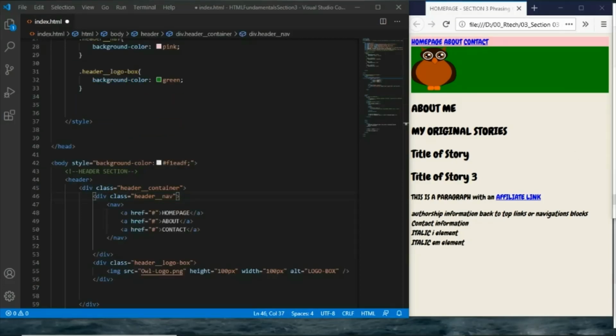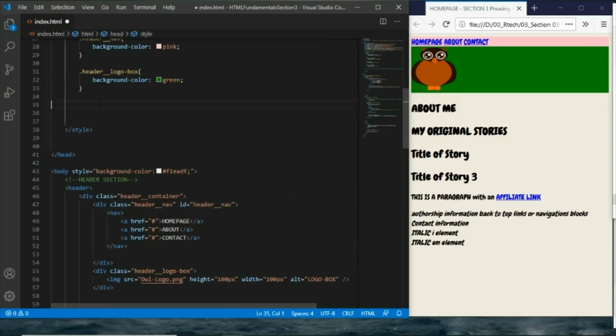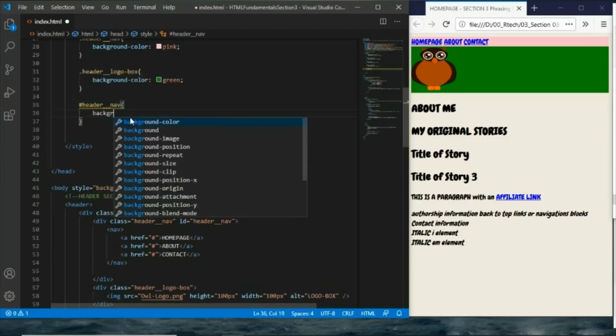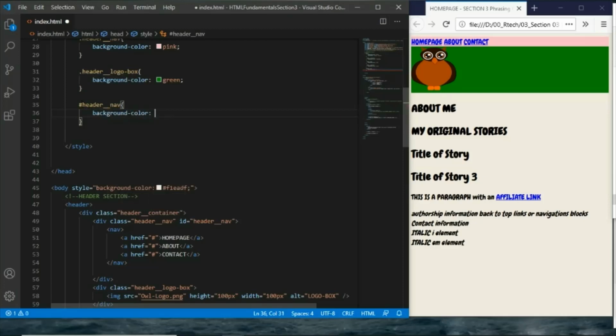When I say class or ID, that is pertaining to attributes of an element that you can use to reference it. So let's say I have here the header nav, and I want to reference it using the ID. You can tell the browser that you're trying to reference the ID header nav by using the number sign character, and then the name that you've declared inside of the element. So we have the class name and the ID name here.